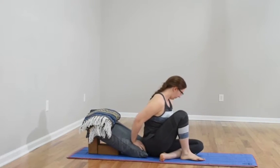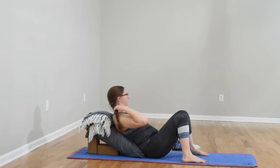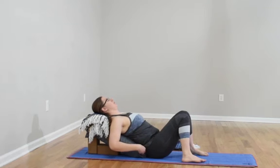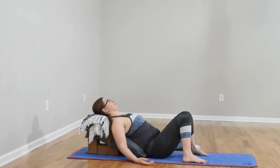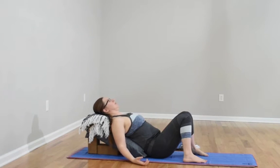So you can back up to whatever sort of slope you would like. We're just here to set the tone, to slow the breath down and gently unhunch the spine. Go ahead and relax the shoulders, relax the arms. Legs can be bent or straight, and sometimes I even like to put a pillow or a couple blankets under the knees just to support, especially if you know your tendency is to hyperextend the knees. That can feel really nice.